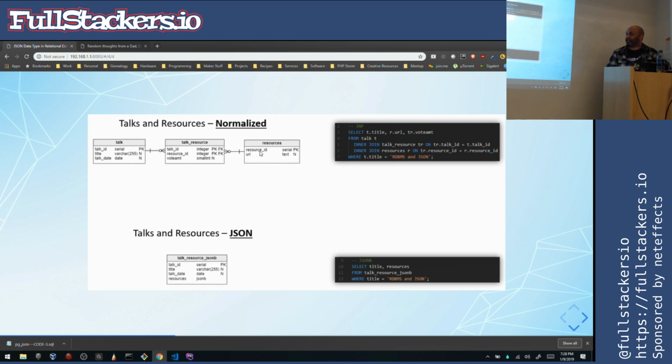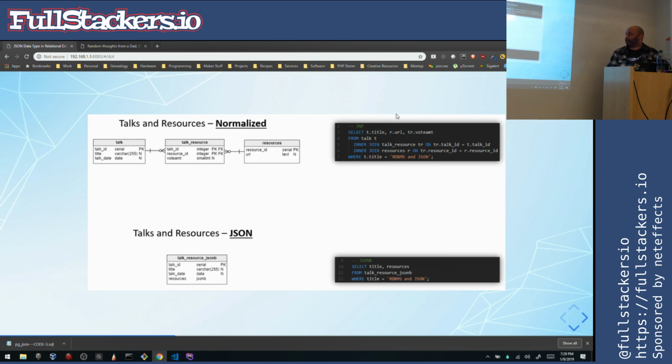And if we want to relate these two tables together, we'll have a third associative table, a join table. We're going to take the talk ID from our talk table and the resource ID from the resources table, and those two fields will comprise a primary key. And so that'll associate a given resource to a given talk.